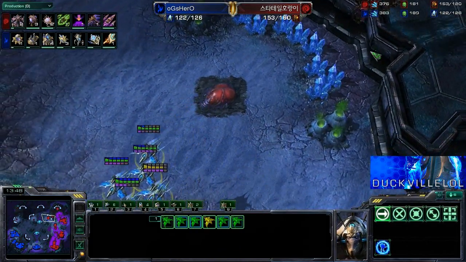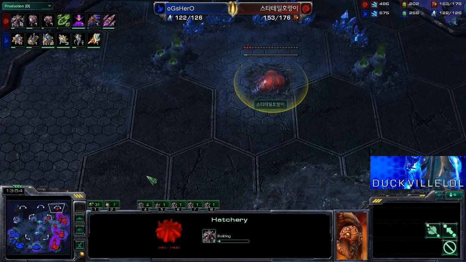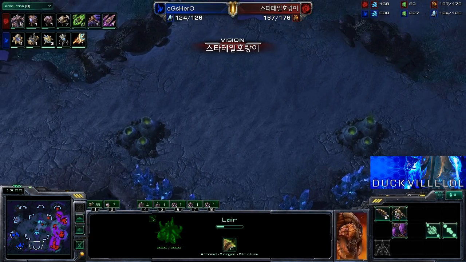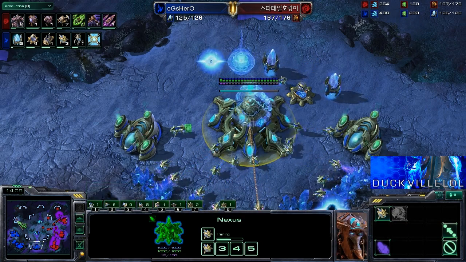The Corruptors do a great job against Phoenix, and as we can see, it looks as if Tiger is going to try and take, in fact, he's going for a 4th and 5th here. I'm not actually sure if he's aware of Hero's base. No, he's not. He's not aware of this 6 o'clock base here.